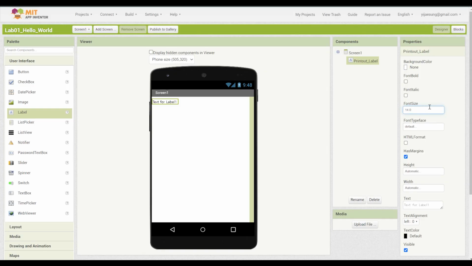The component is displayed as some figure. If you try to change it, then we can change some of the properties. Okay, let me try to change the font size because the font size is kind of small. So let's try to change it to 20. Then it will be bigger than 14.